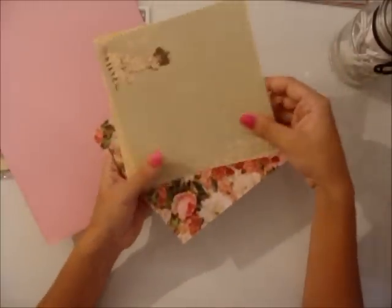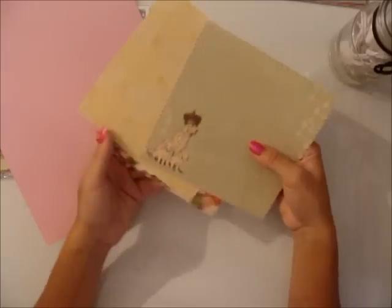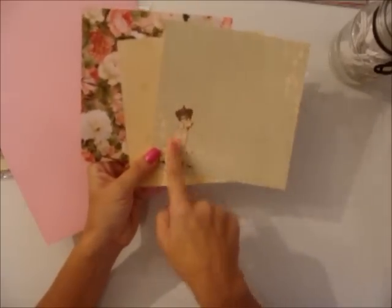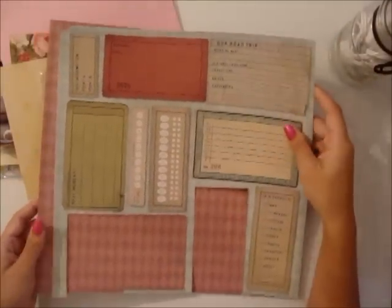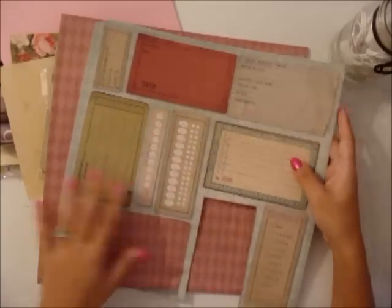I will be using my Webster's Pages paper because this Webster's Pages, the trims. This one is from World Traveler, the paper stack. This paper and this one, I'm gonna use those too.